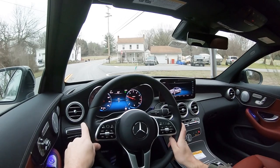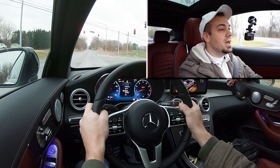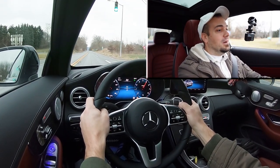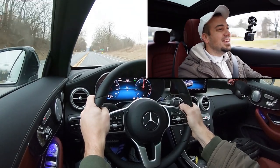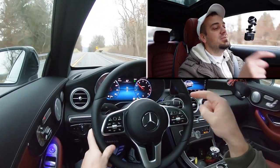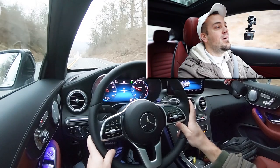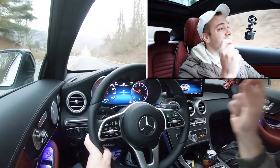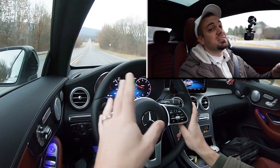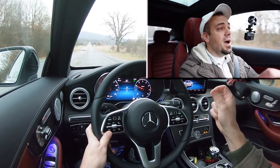Let's see how quickly the paddle shifters react and how fast we can get this one up to speed in Sport driving mode. Manual shift mode is indicated on the gauges — and here we go! Paddle shifters are quick, I like it. This thing is plenty quick, definitely no issues merging onto the highway. It even tells you when to shift in manual mode with a green arrow on the digital gauges. The paddle shifters were surprisingly quick — not as quick as AMG models, but still plenty responsive for a nine-speed automatic.